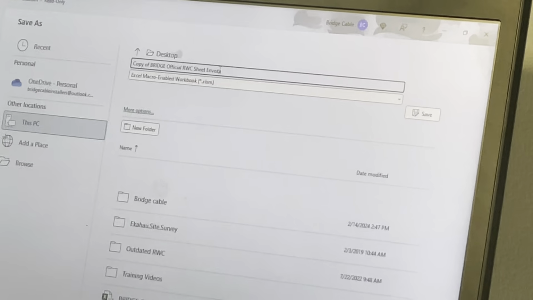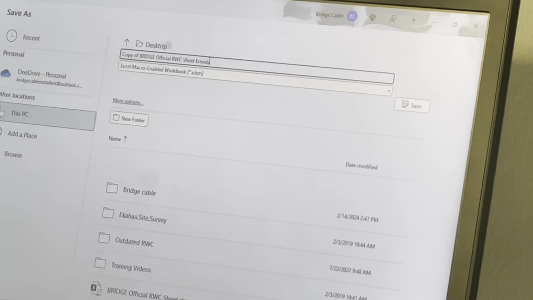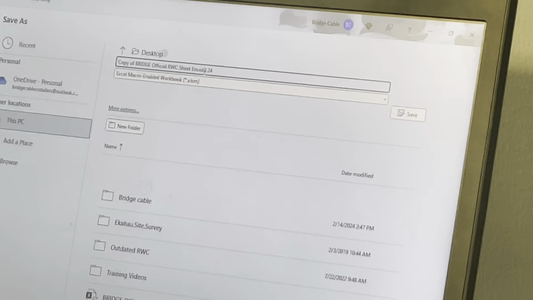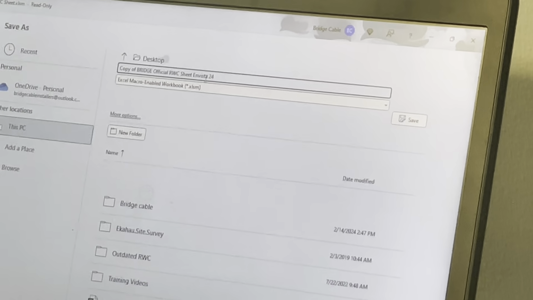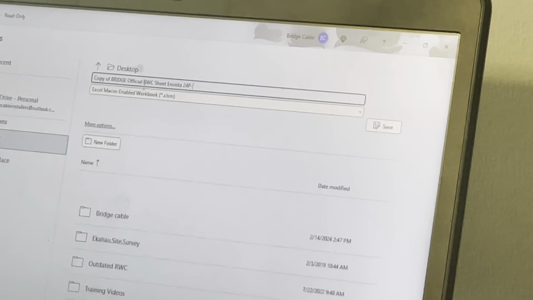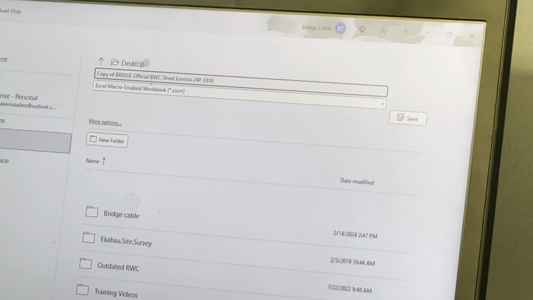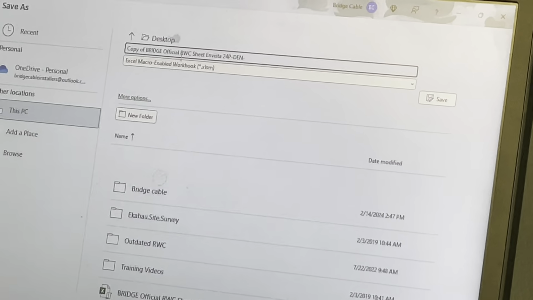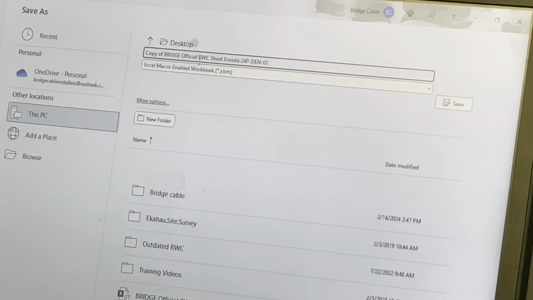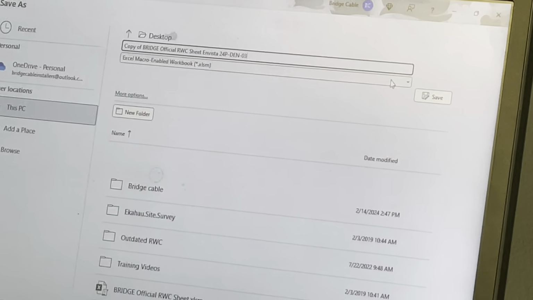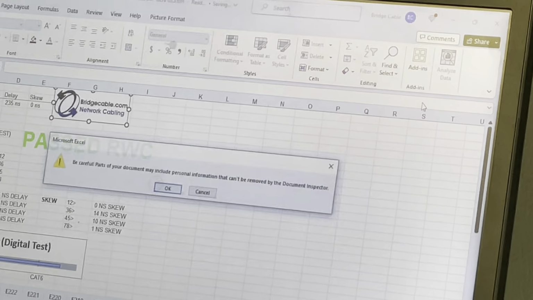Now, I usually put the place I was at, and then I always put down the ticket number. That's very beneficial, especially if you're at the same place but there are multiple jobs going on. We can be here multiple times, so it's easier for Victoria to find it also. And then you hit save.